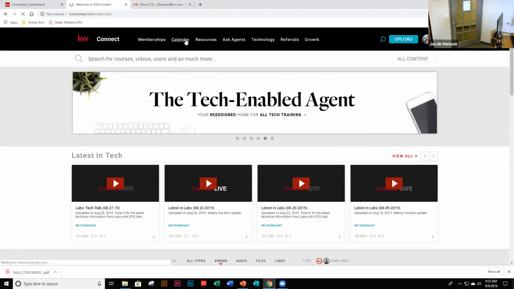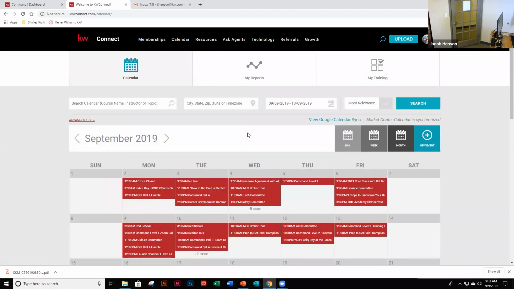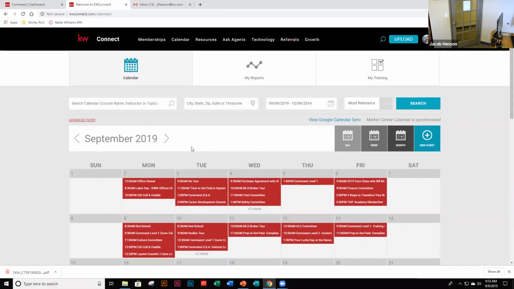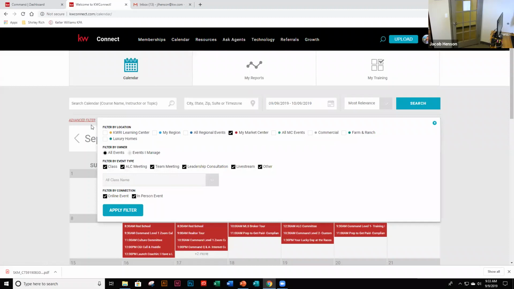So we're going to click calendar. Now Jake has his set up just for his market center, so it's all red. When you're first opening your calendar, you might see something a lot more jumbled. So if you go to advanced filter, you'll need to uncheck all of these other ones so that just my market center is checked.